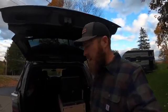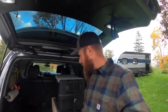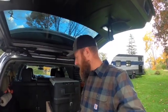So my setup here. I knew originally that I was going to go with a fridge, that I was going to need some sort of storage. So I searched, I looked at all the different storage solutions that are out there. There are quite a few, and there's some really good ones, but frankly, I didn't want to spend the money to get one of the bigger name ones.